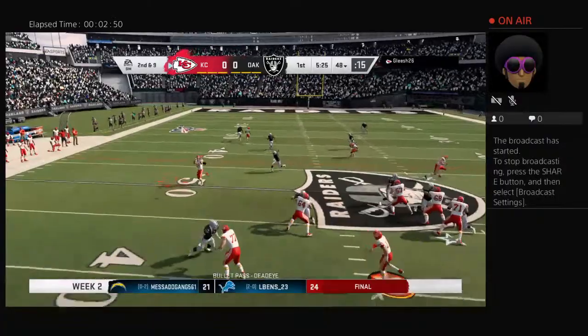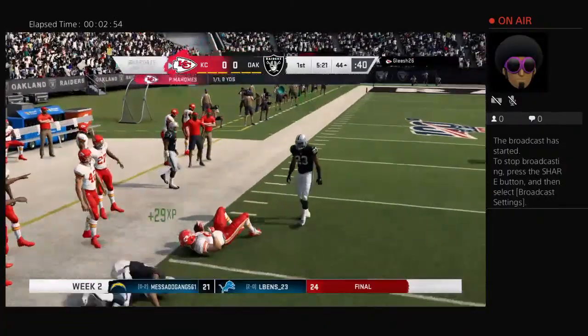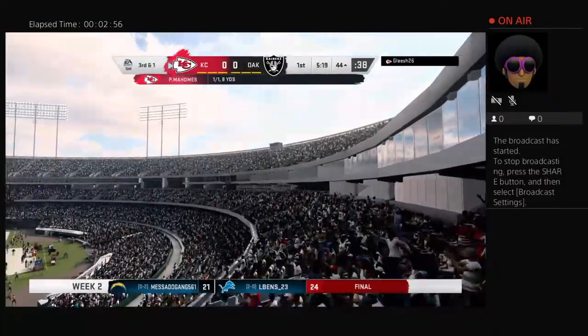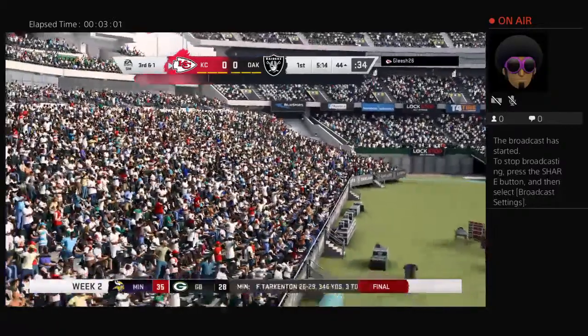Working from the gun, Mahomes. Throw left side, complete. It's Gonzalez. And he'll be taken down at the 44-yard line. 8 yards on the completion, but now they face third down.